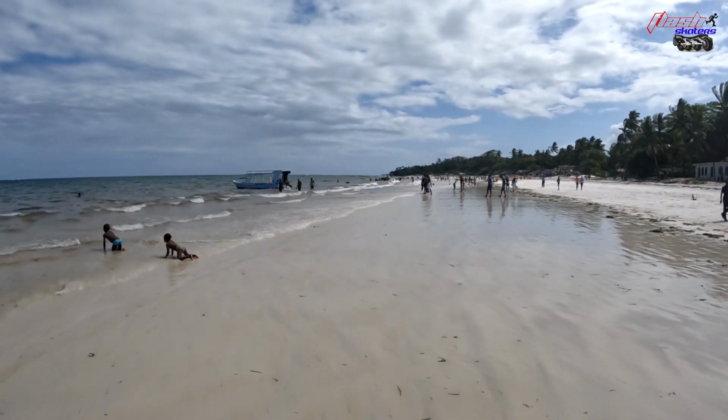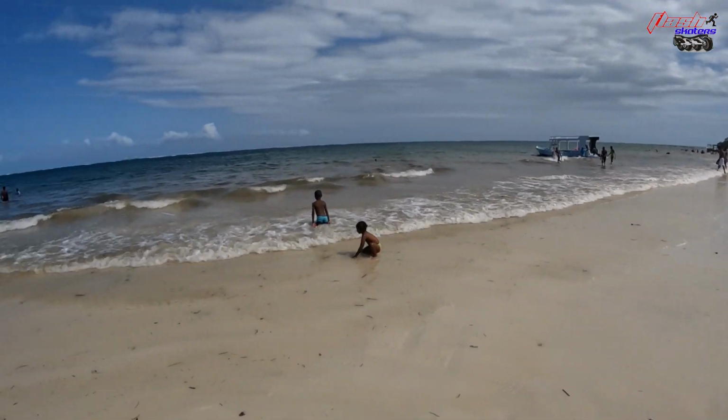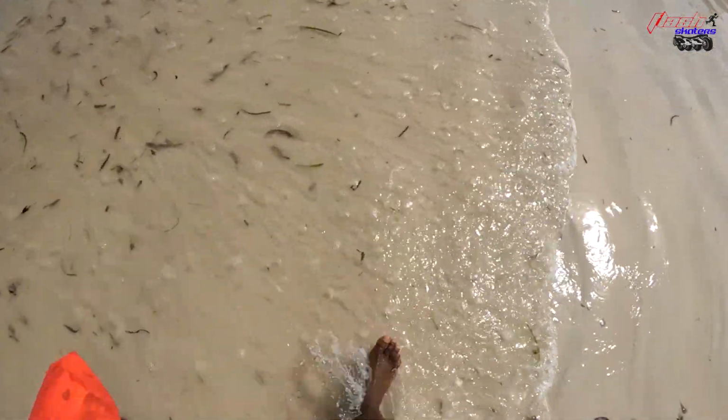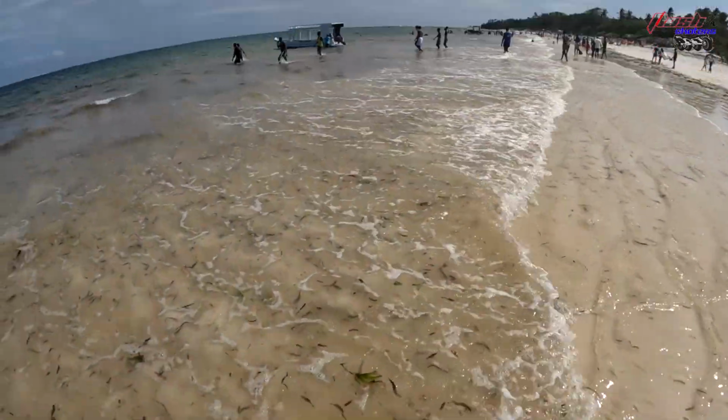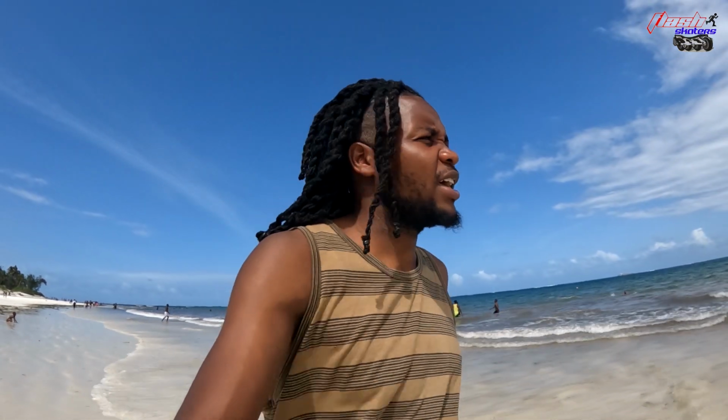So guys, some of the things that you can do on the beach is to take a walk. If you're not a fan of swimming, you can come take a walk. At the same time, if you want to take pictures, if you want to do boat riding, but I don't know, I've never done boat riding in Nyali, but I've done it in Nyali and it was really worth it. I don't know the experience from this side. Another thing is it's a good place to come and hang out with your children, family, and also friends. And if you are new, I would recommend Nyali Beach.